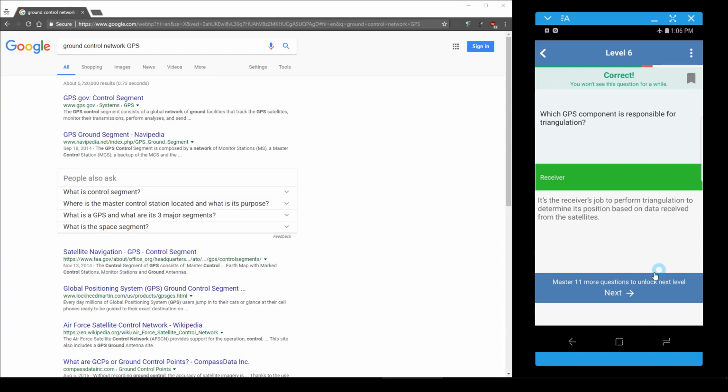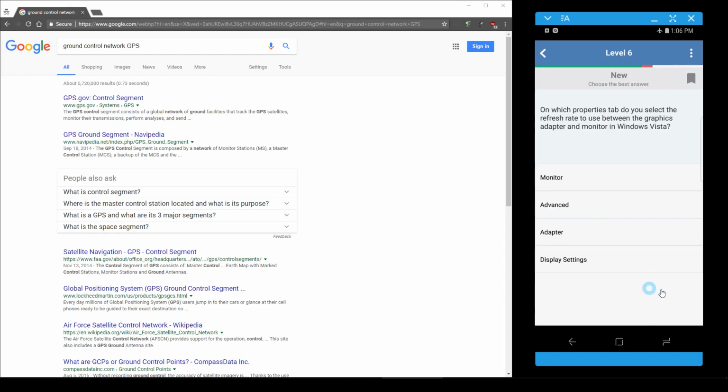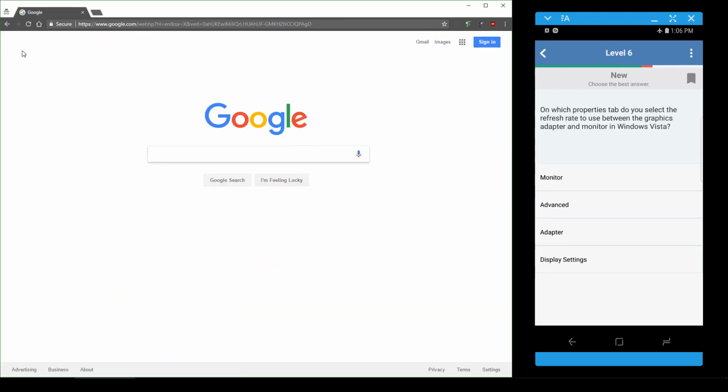Let's see. Next. On which Properties tab do you select the refresh rate to use between the graphics adapter and the monitor in Windows Vista? Okay, sorry. Distracted. On which Properties tab do you select the refresh rate to use between the graphics adapter and the monitor in Windows Vista?